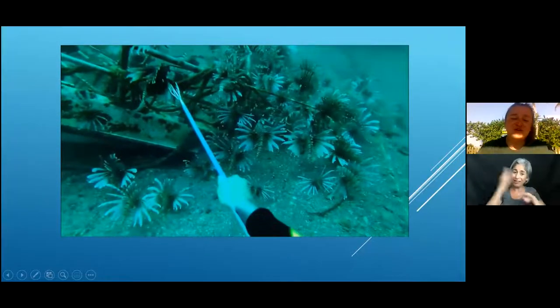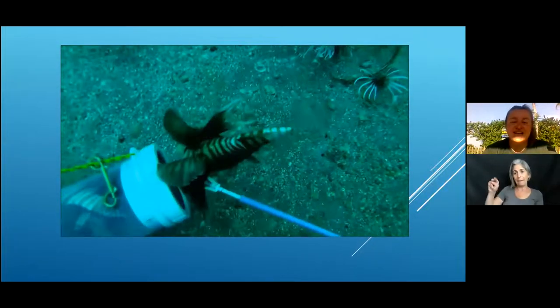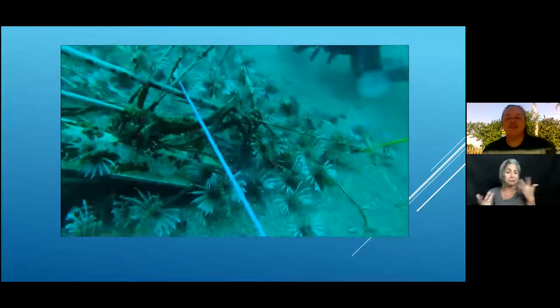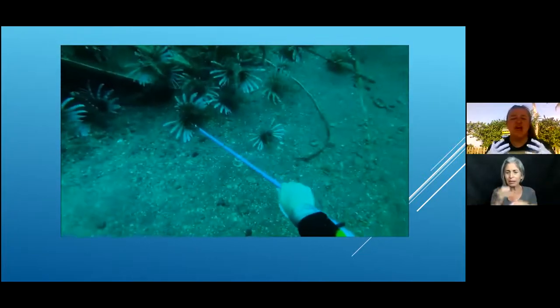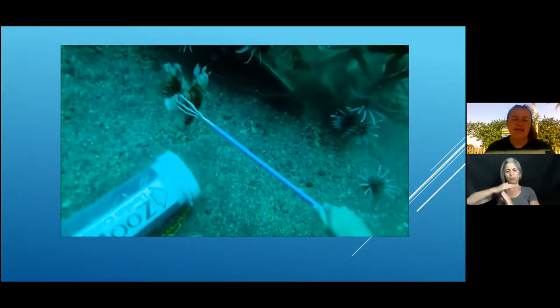Here is a gif from Pensacola, Florida — just a regular dive with probably 30 to 50 lionfish just hanging out in one spot because nothing is hunting them. They have no self-preservation instinct because nothing has ever hunted them. They don't try to swim away or hide — they just slowly notice their companions disappearing one by one without any flight response. You can really just pick them off one right after the other.